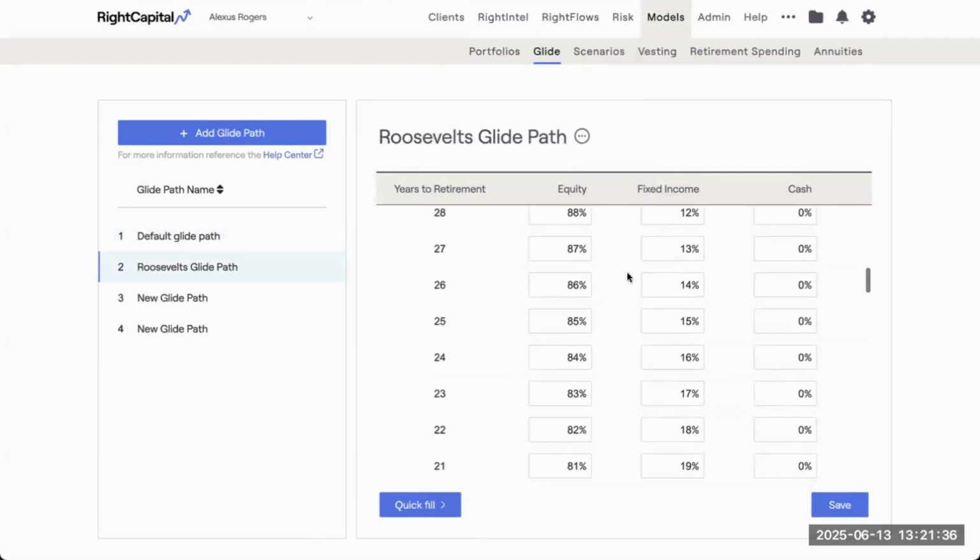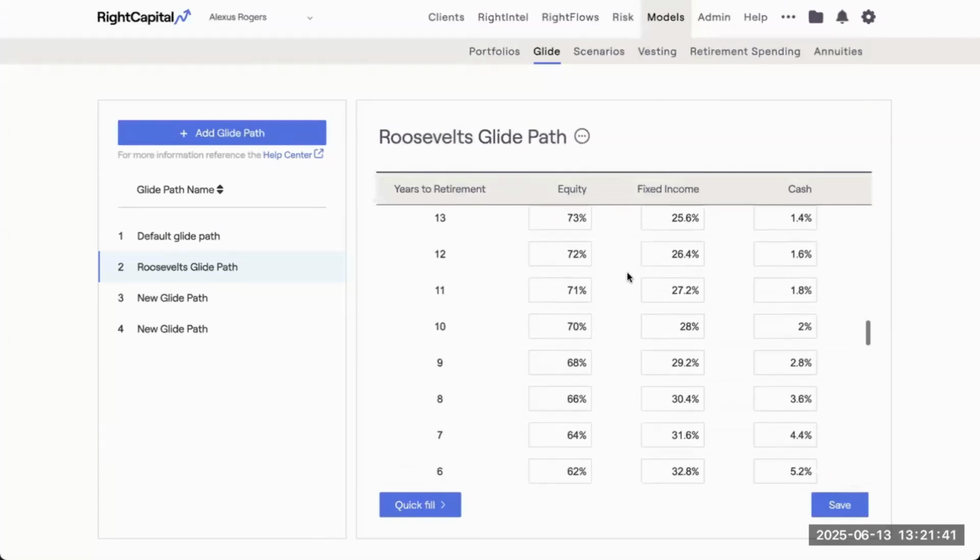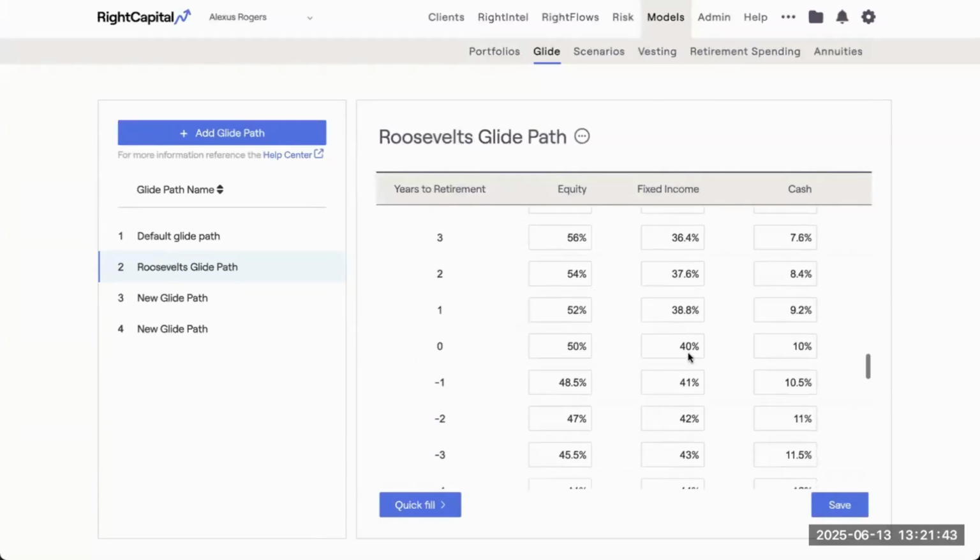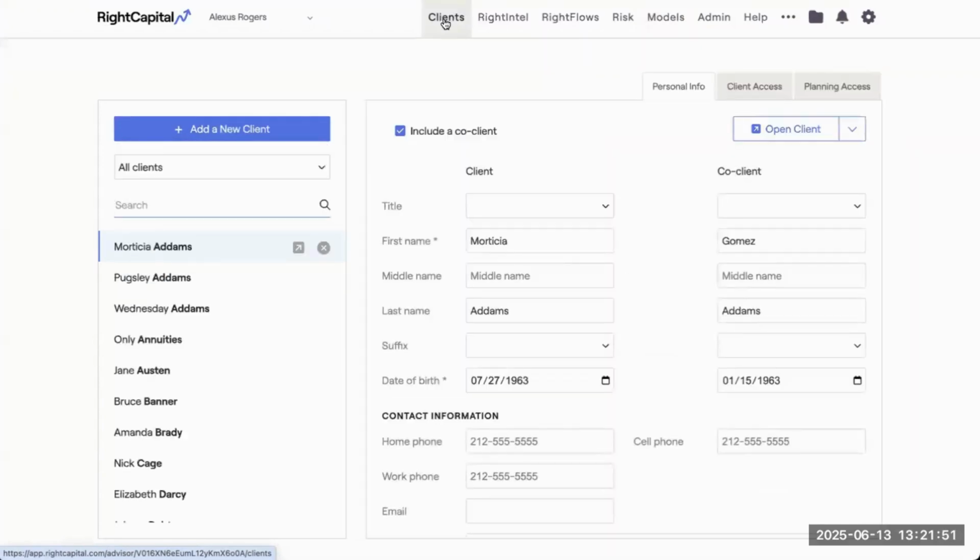We can see the years to retirement, the equity, income, or cash split. And then when we hit retirement, that's going to be considered year 0. So just for reference of where we can find what the default glide path is or create custom ones if desired. And then, like I said, if you create that custom one, you can always indicate that as part of the glide path that you want to select when using that drop down. But switching gears back into the family plan.